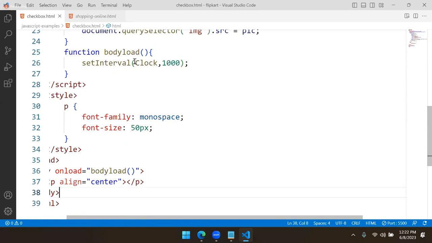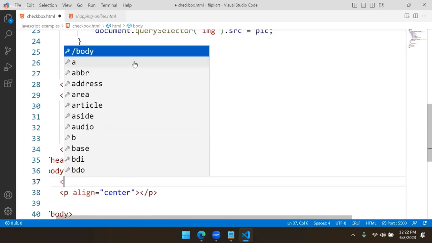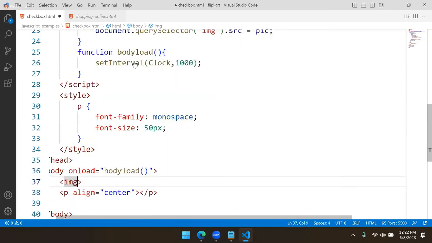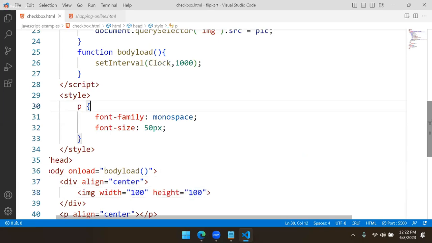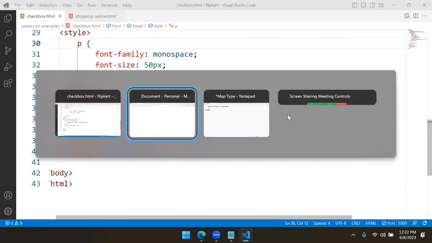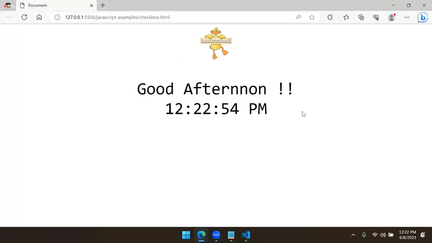Now we will put an image above. This image will be kept in a div whose align will be center. The image will have width 100, height 100. Now you can see that image is displayed there.